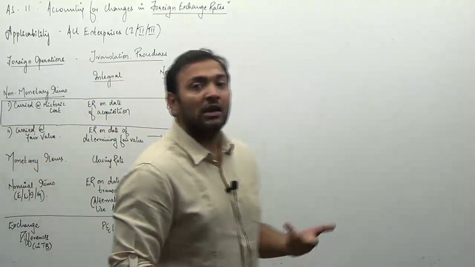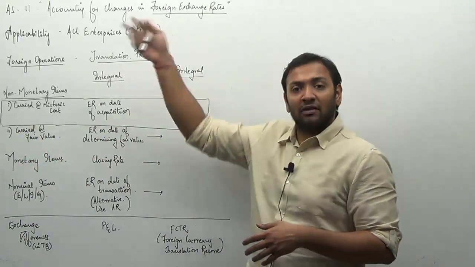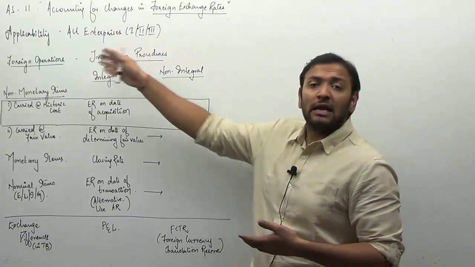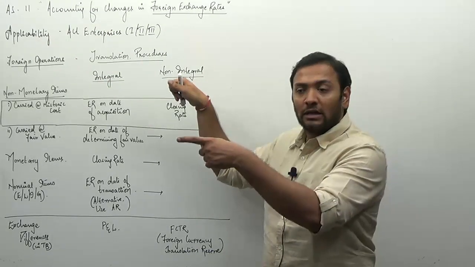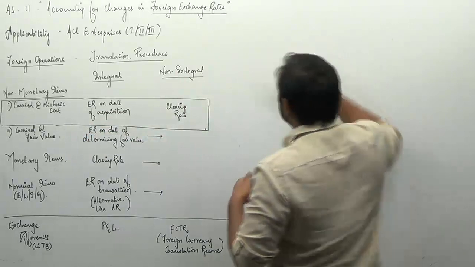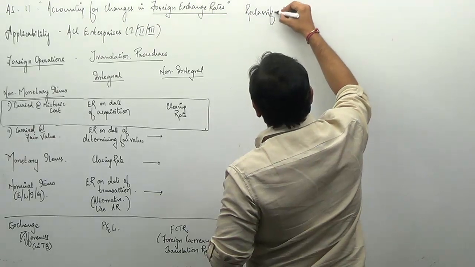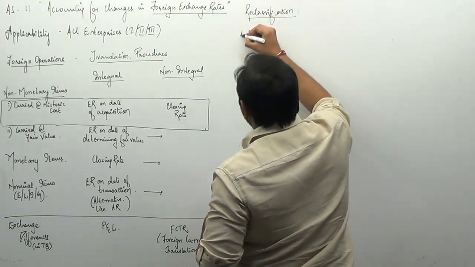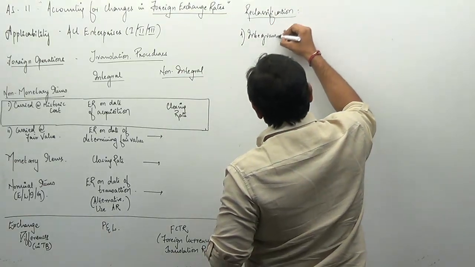Vice versa is also possible. If you have a non-integral operation initially and later on, since the raw materials are available at a higher cost in their country, they are taking the help of the home enterprise to fund the entire product, then earlier it was a non-integral operation, but now it becomes a dependent or integral operation. So whenever there is a reclassification, let's see what happens. First reclassification, from integral to non-integral.